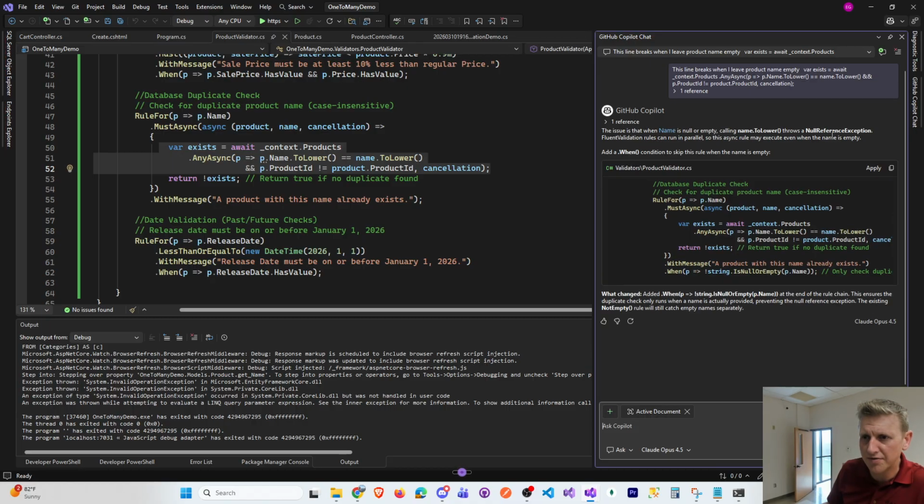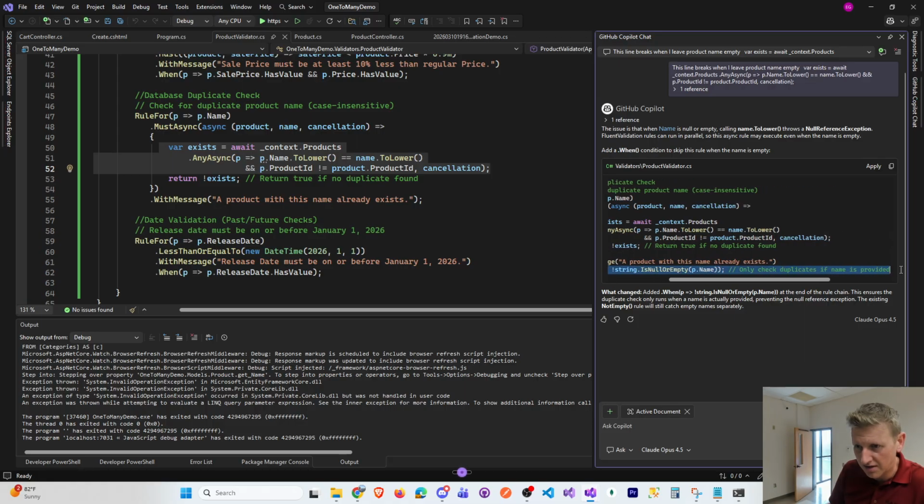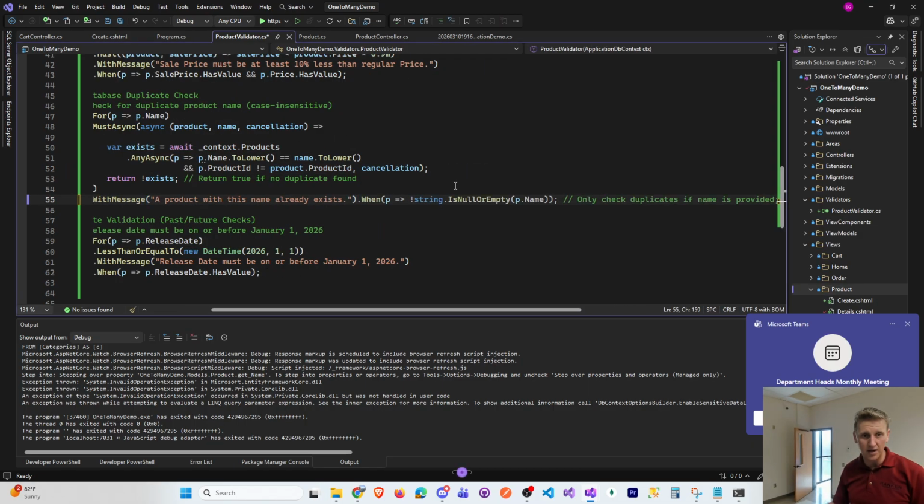Name to lower, throws the null reference exception, add a when condition. Makes sense. Only check duplicates if name is provided. I guess I didn't hit that condition in my testing. Product with that name already exists. Dot when. That makes perfect sense.